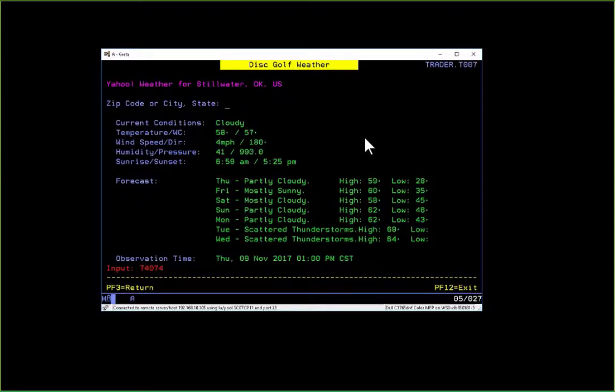Now, obviously, you don't need to get the weather inside your applications, but you do need to be able to integrate with other applications in the outside world.